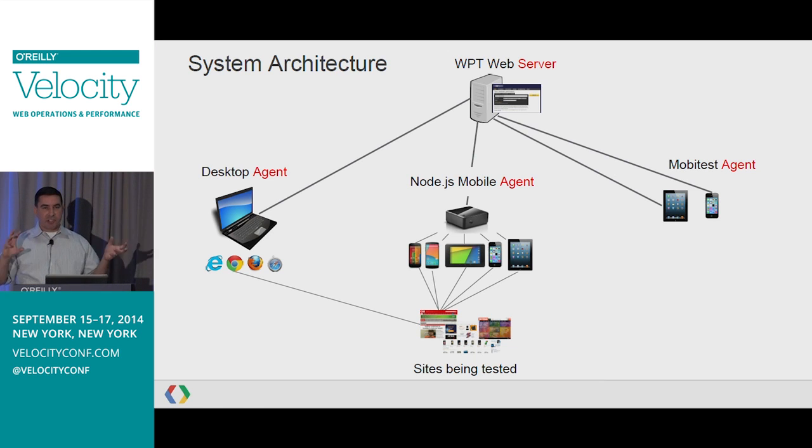But the rest of the locations around the world are ponied up by people who sort of barter a logo at the bottom of the page in exchange for running a test agent. So you get kind of whatever hardware mix they happen to pony up. So there's no guaranteed consistency. If you test from London and test from Dulles, there's no guarantee that the performance is going to be equitable across the hardware. These are sort of the risks you run with the public instance. And you can control all of that when you run a private instance.